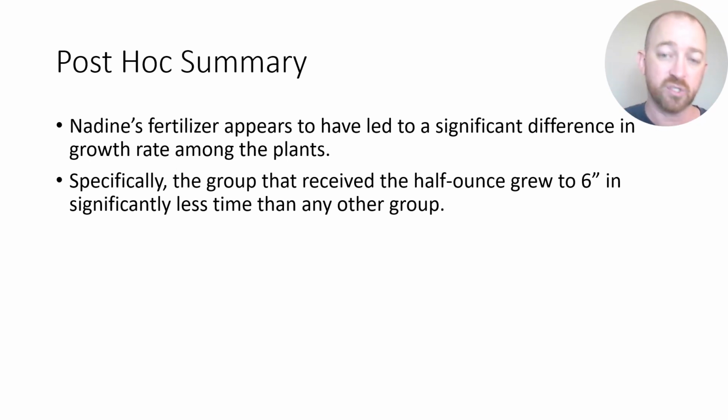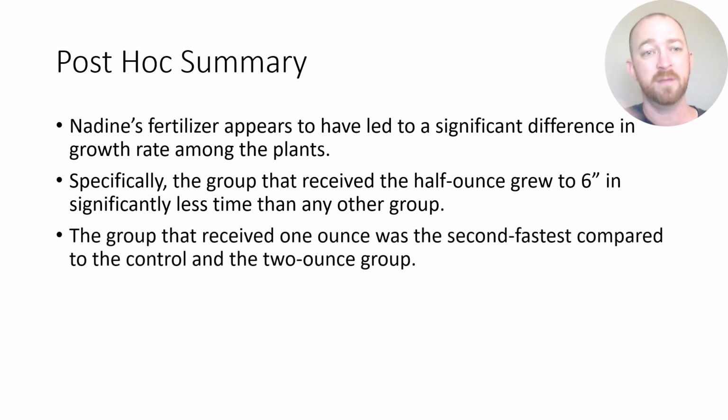And so we can very strongly recommend that half ounce ratio, or whatever it was, in her plant soil. And that should be what she recommends, at least so far. Now what she might want to do is some follow-up studies to find more nuanced differences around the half ounce. Maybe not go up to a full ounce, for example, and see if she could actually get away with a quarter ounce, maybe, right?